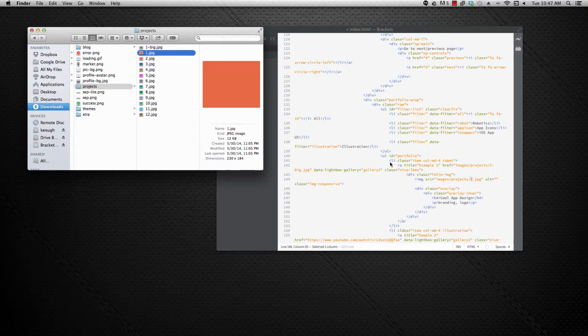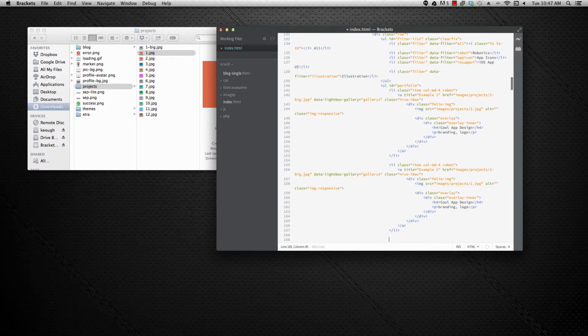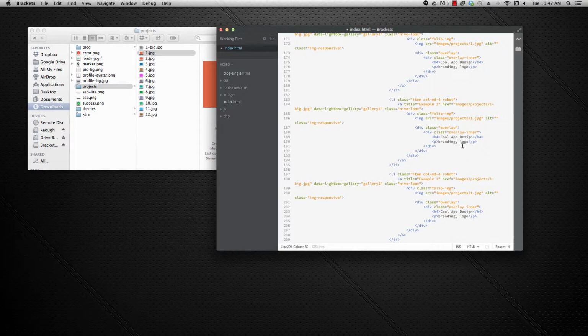You can also see that all these tags are separated by an li tag and closed with an li tag. This is how you know how to add more sections. So I can just copy this and just paste it as many times as I want. Obviously adding different pictures in these sections.